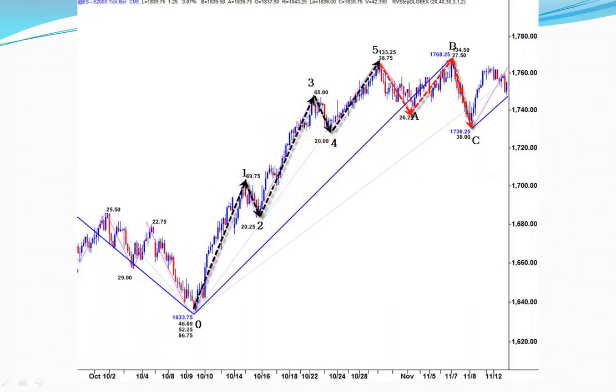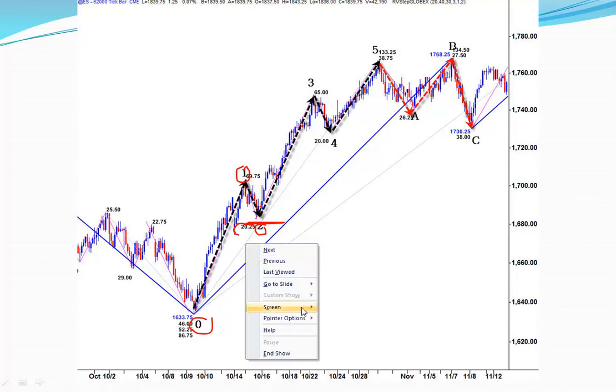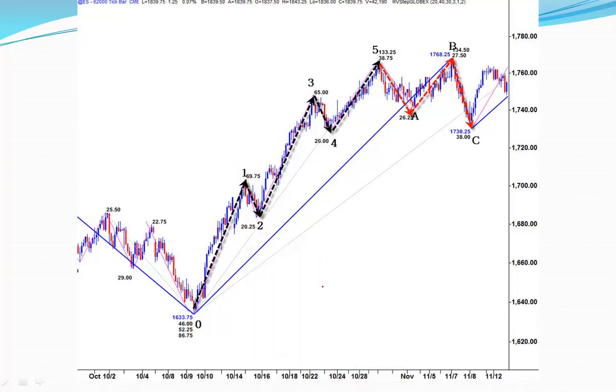Here's another example. So you had your 0 to 1, however, you didn't get too deep of a retracement. And that's indicating a very, very strong market, that when you first leg up off a low, it has a shallow move. That's extremely strong. That's a telling sign. All right. So your 1 to 2 had a very shallow retracement, but it was 20. Let me just fix that. Okay. It was 20 and a quarter points down.